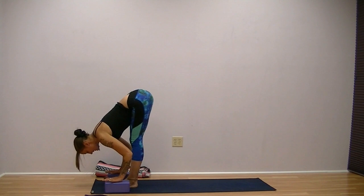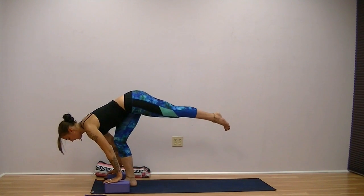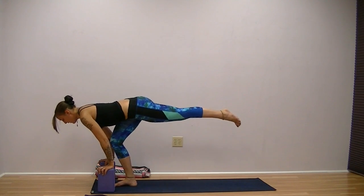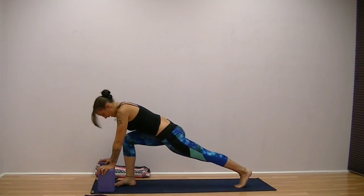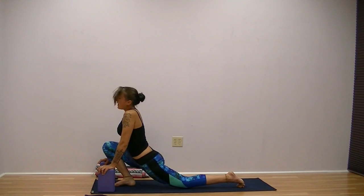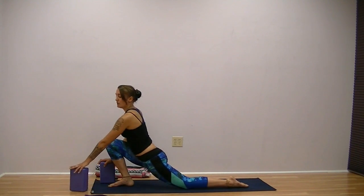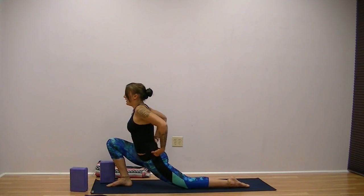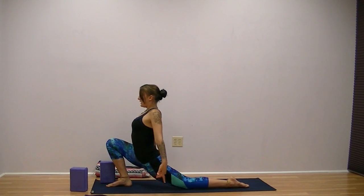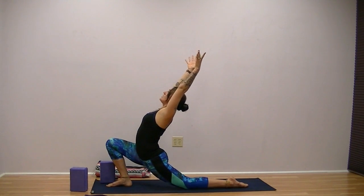Inhale this time, stepping the left foot back. So bend the right knee deeply. If you need to, come onto the tall side of the block so you have more support. You bend the front knee to step the left foot back. You want to glide right knee over right ankle, lower back knee down. So make sure the front heel is still on the earth. If you need to scoot the front foot up a little bit, do so. And then, same thing, groin is pressed down. Inhale, sweep the arms up. Exhale, lifting the heart to arch back.